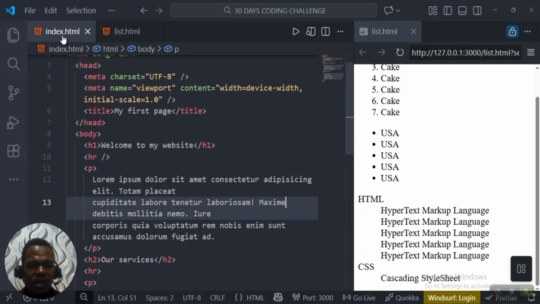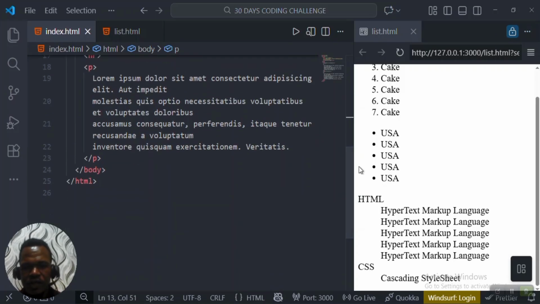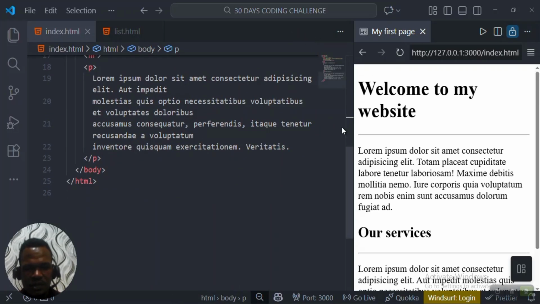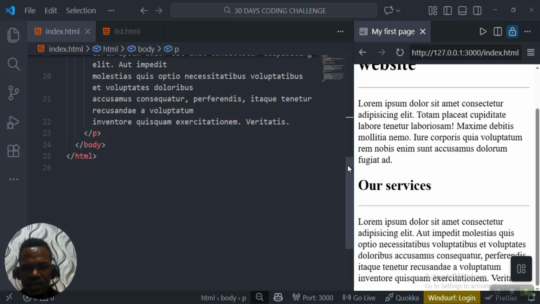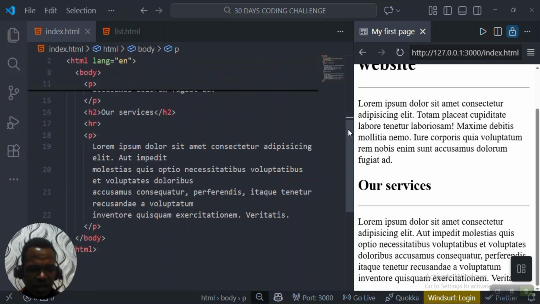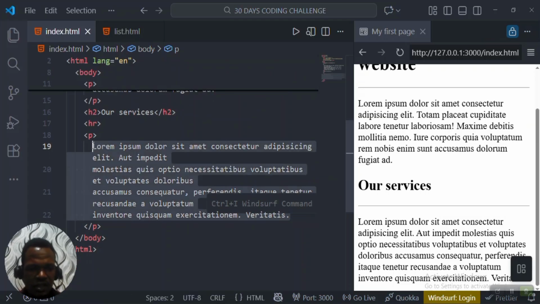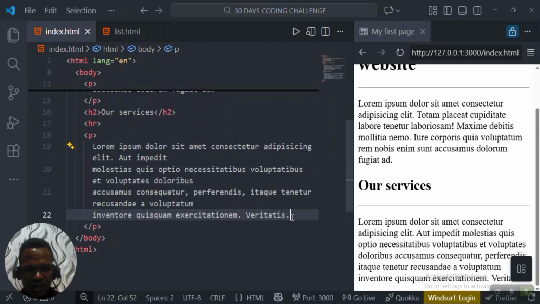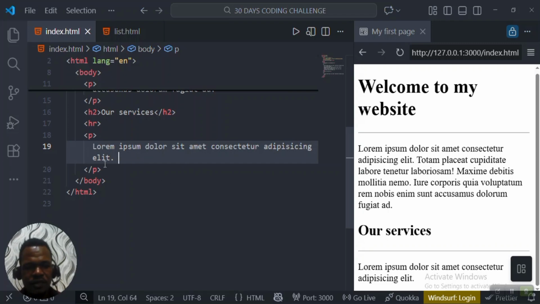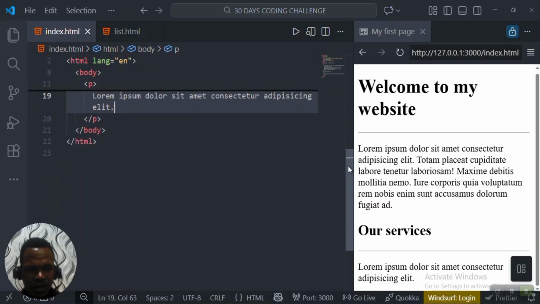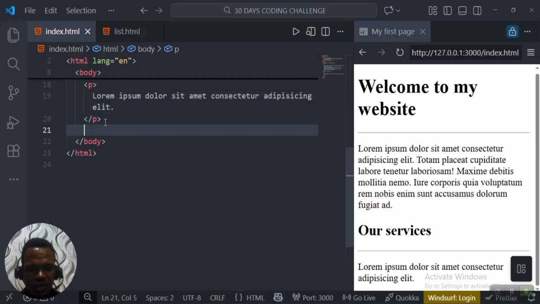So let's go back to our main page, and quickly under the services we're going to do something very fast. In this description we're going to reduce it to just a single line like this. And the next thing that we'll do is use a description list down here.